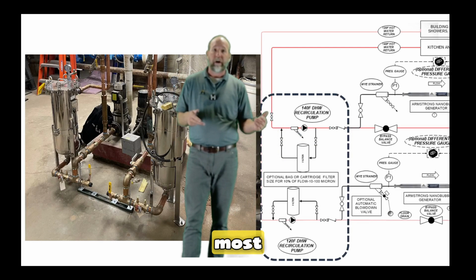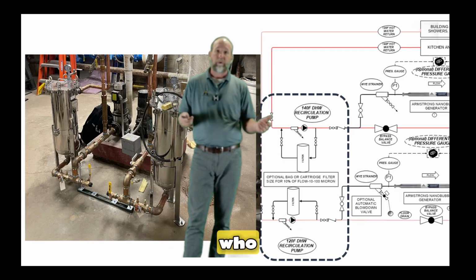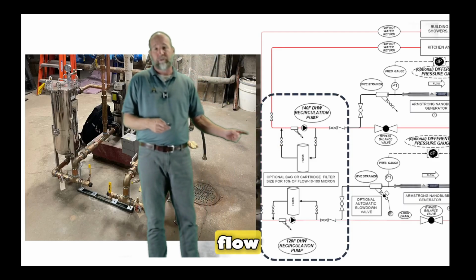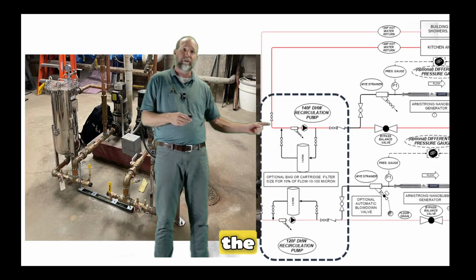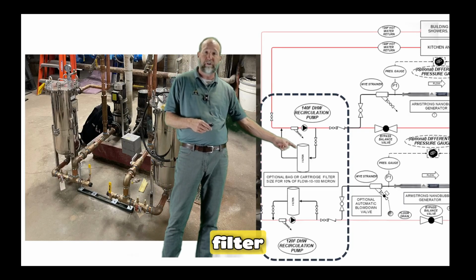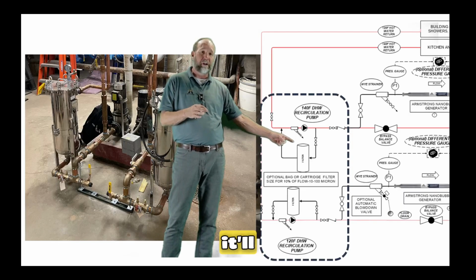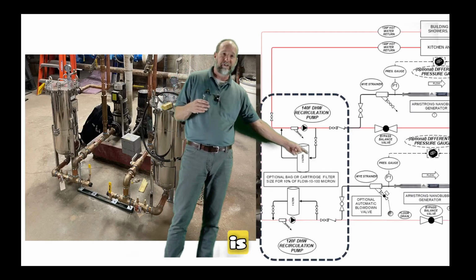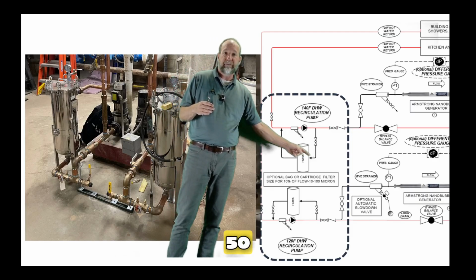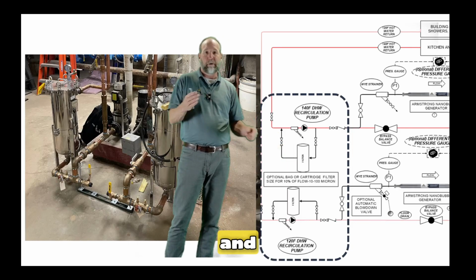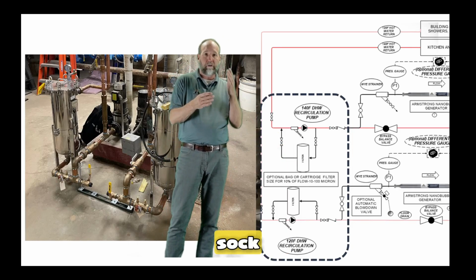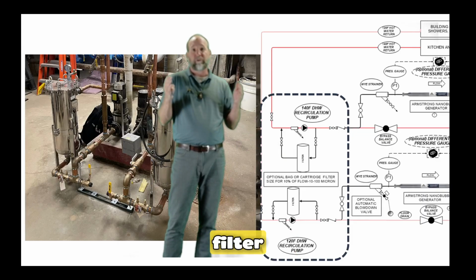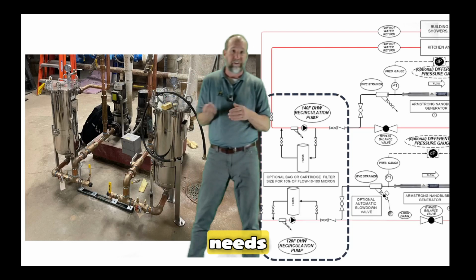So most filter manufacturers publish what the flow rate and pressure drop is for the filter when it's new. So when you put a brand new filter and it's completely clean in there, what it'll say is, for instance, the differential pressure should be 2 PSI. What that means is that if this was coming in at 50, it would be going out at 48. Then what they'll say is for this particular sock or filter, when you have a 10-pound differential, that filter is essentially completely plugged and it needs to be replaced.